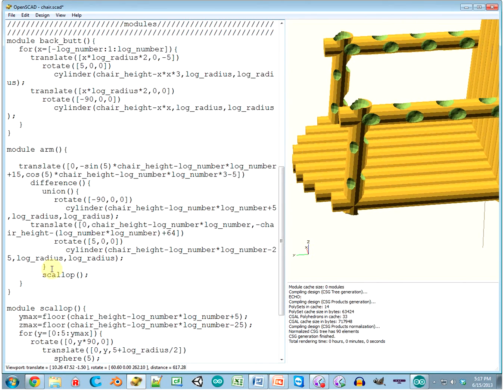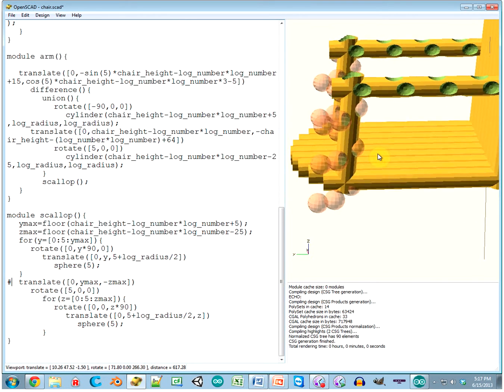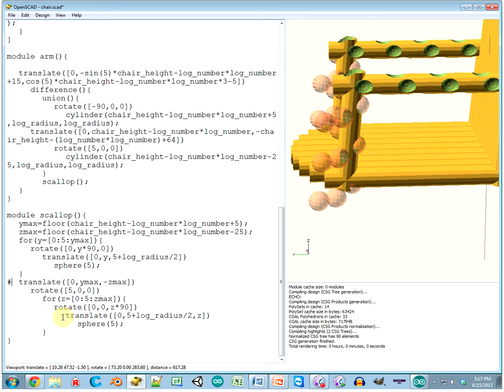I think we gotta translate our scallop over this one a little more. Let's see. Yeah, let's move it back. So, translating it by y max minus 10 minus 5 minus 4, 3, 4.